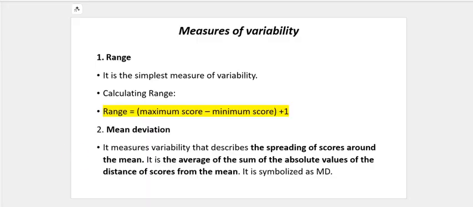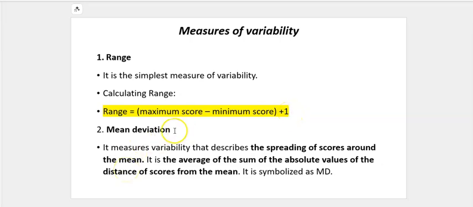And now we are going to the concept of variability. This means that even though you obtain the mean value, we don't know how the data is distributed, so how much they deviate from the mean value. The mean score is 50, but how the other scores are distributed around the mean score is described by the variability. The range means the maximum score and the minimum score: you subtract them and then add one, and that will be your range. So if the maximum score is 100 and the minimum score is 20, the range will be 81. Okay, so that is the range.